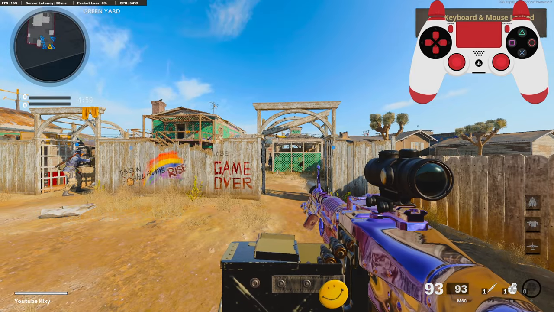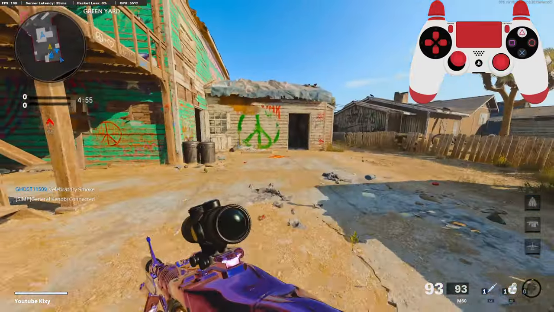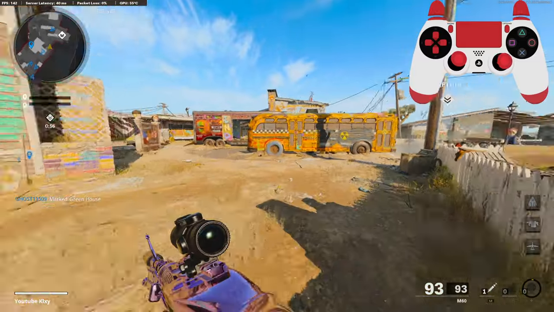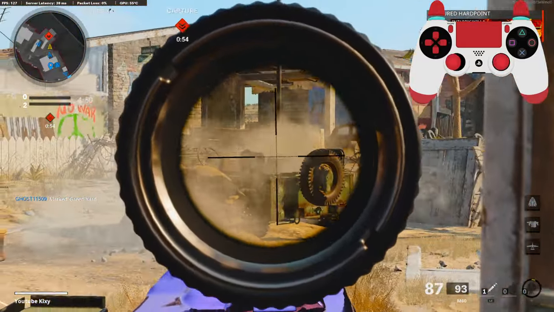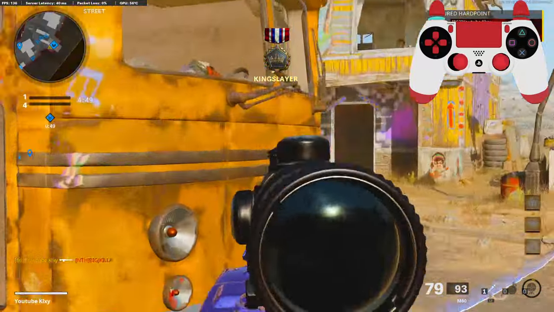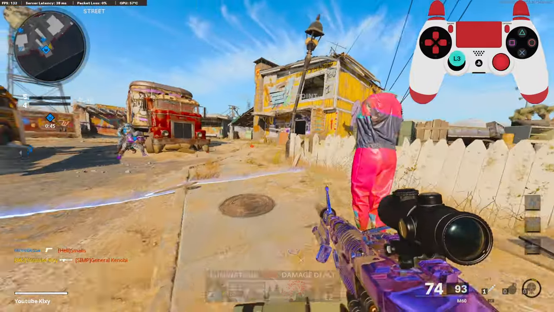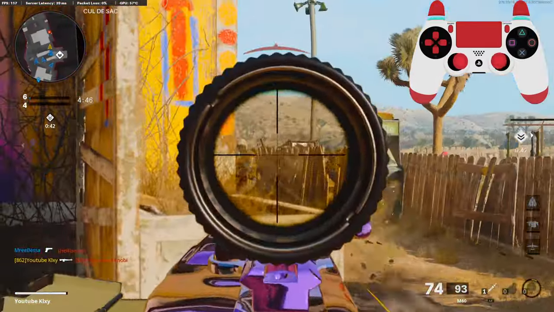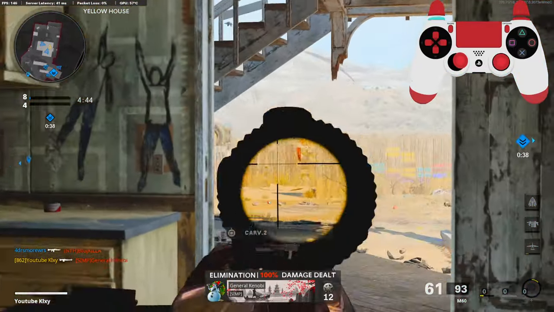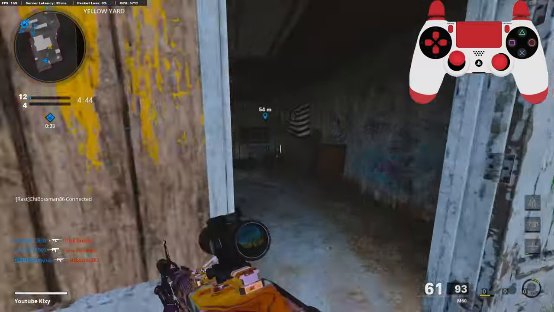So this is going to be the second gameplay of the M60. I really don't feel comfortable using it on Nuketown because it's such a small map, but I don't want to stress myself on a bigger map. These guys even playing the game? What's going on? Hey mate, what are you doing?